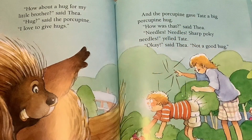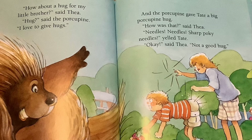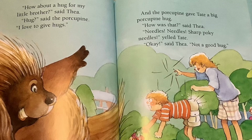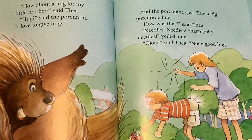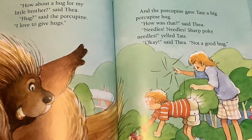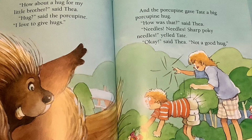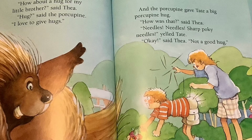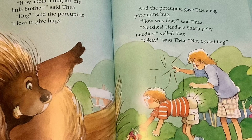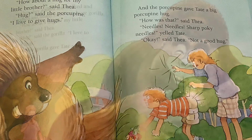"How about a hug for my little brother?" said Thea. "Hug," said the porcupine. "I love to give hugs." And the porcupine gave Tate a big porcupine hug. "How is that?" said Thea. "Needles, needles, sharp pokey needles," yelled Tate. "Okay," said Thea, "not a good hug."